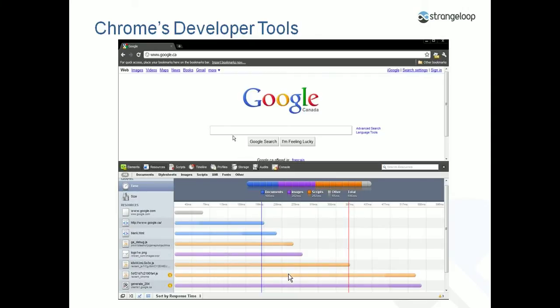But for a basic waterfall view, a basic look into headers, and a basic visualization of what's going on with the site, the developer tools in Chrome and Safari are actually a good place to get some basic idea of what's going on. We use these when we're doing a lot of spot checking. And if somebody comes to us and says, I'm very interested in how the site behaves on Chrome or Safari, we'll end up using the developer tools to get some insight.